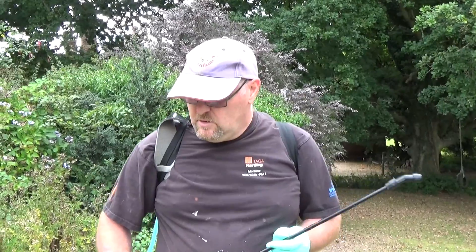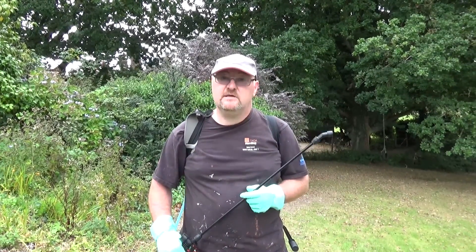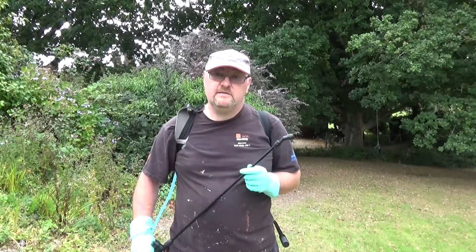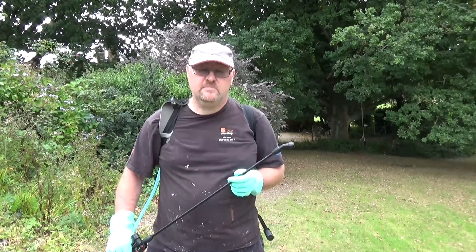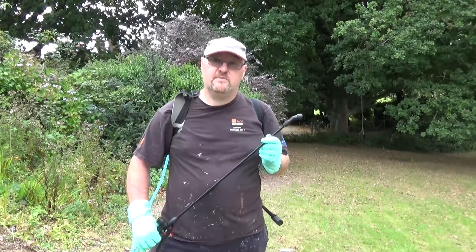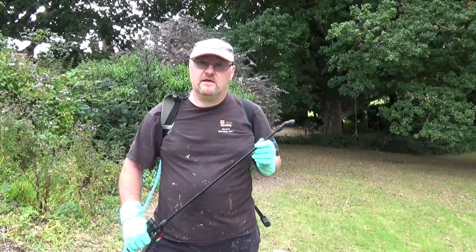So I've really enjoyed using that — it's a very very effective sprayer. Works very well. Like I said, you need to make sure that you tighten everything up before you use it because I got absolutely covered in weed killer, but it seems tight now that we've nipped everything up. One thing worthy of note is it is very heavy when you've been carrying it for a while — 20 kilograms plus the weight of the backpack means you need to be fairly strong to use it for any length of time. But it does feel reasonably professional, does a very good job of spraying, and for the money I think it's good value.